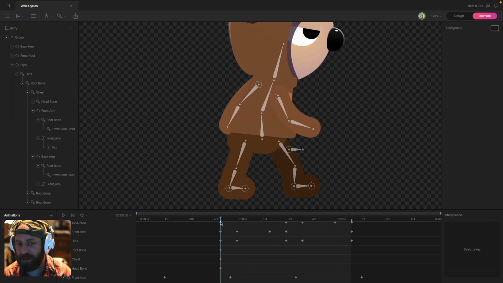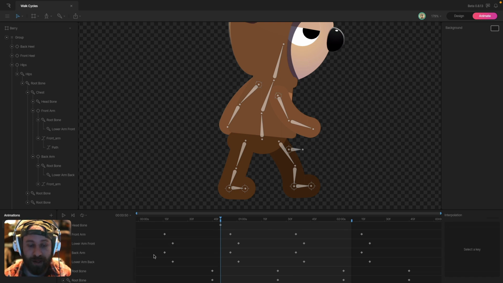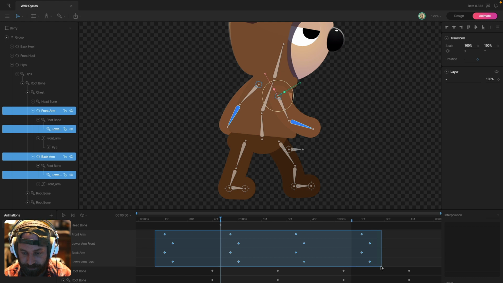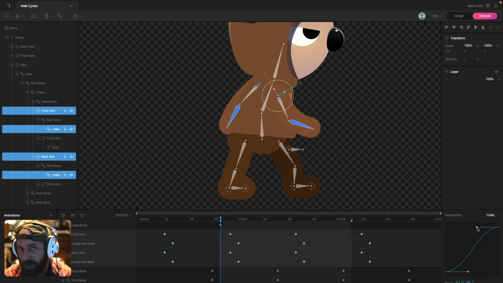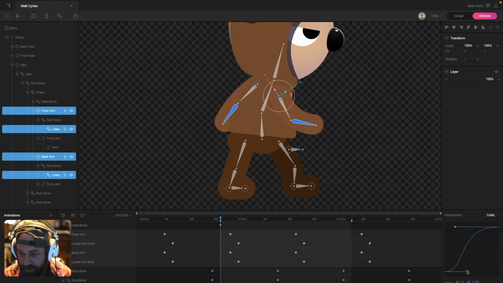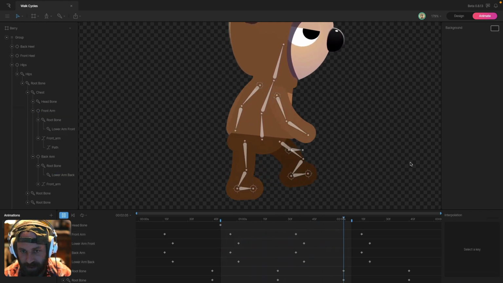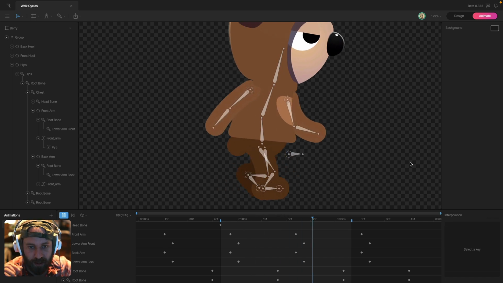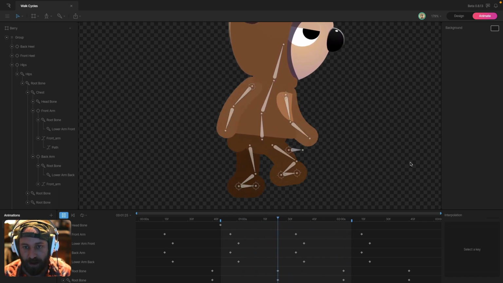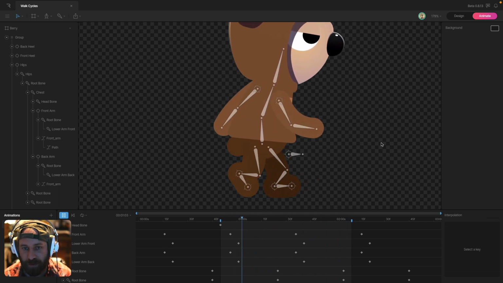The next thing that we can do is change up the swing of the arms. So right now, our arms are kind of swinging slow and natural. What we can do is change up the easing of the arms and have a little bit more of an extreme curve. So instead of having just this normal cubic curve, we can drag in both sides like this so that the arms swing back and forth a lot more aggressively. All right, so that's got the arms looking a little bit more angry.